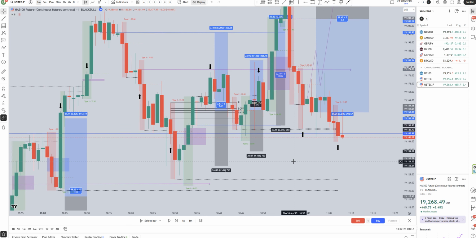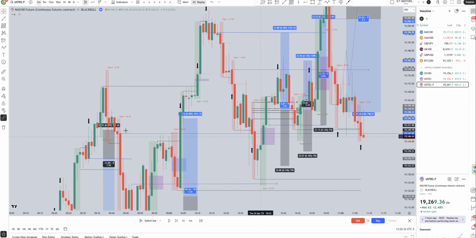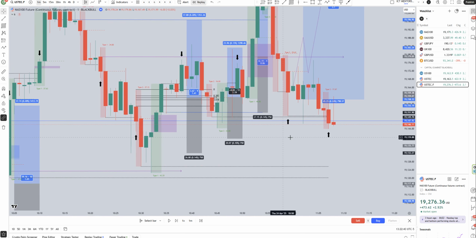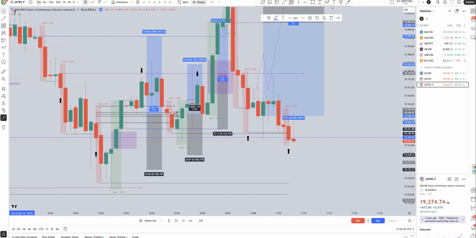Why? There's something about why did we have this line? Oh, okay, this was this type 2 old one that we didn't take, because it's too high for us to enter here. It's not worth the risk because this is an old one. So we can delete that because we don't use it. What else am I looking at? I'm just looking at black lines. Okay, we need a close above this to go up.